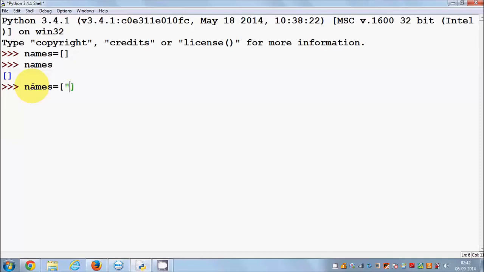So for example, I want to have a collection of names, comma some other name, comma some other name, and this can go on and on and on, right?